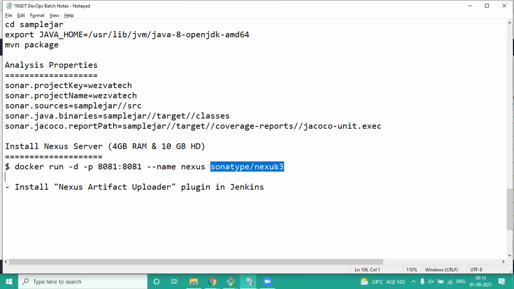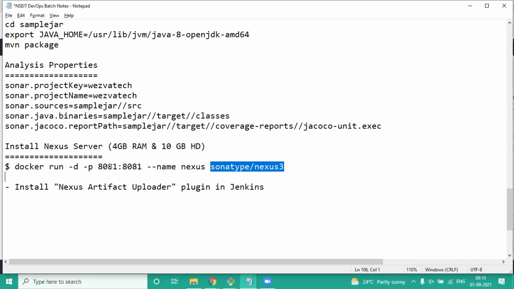So all we have to do is create a container on a machine which has enough resources. And if you look at this command, in order for us to create it as a container, we will run it in detached mode, and Nexus will be running on port 8081, so we will map that.